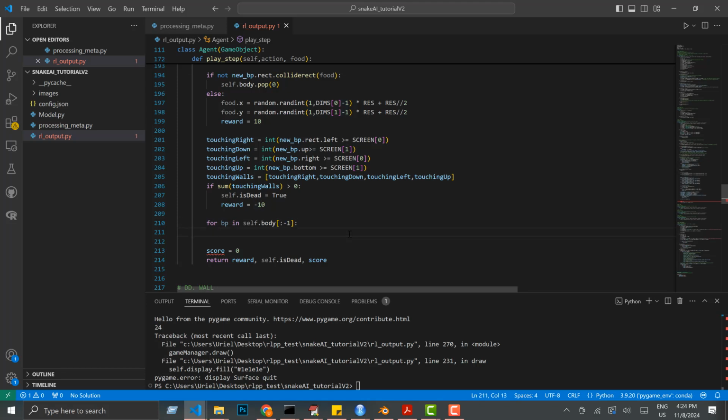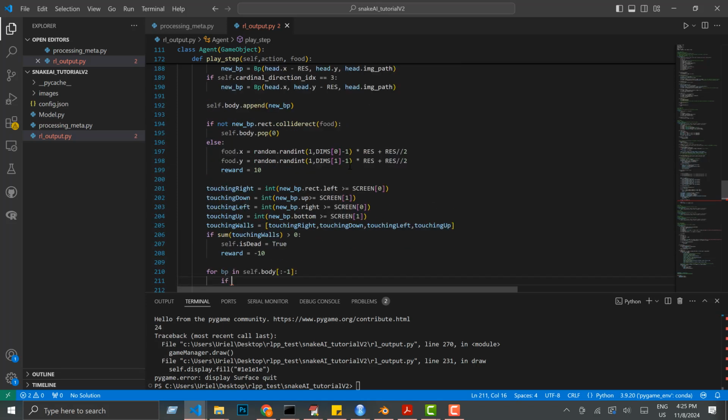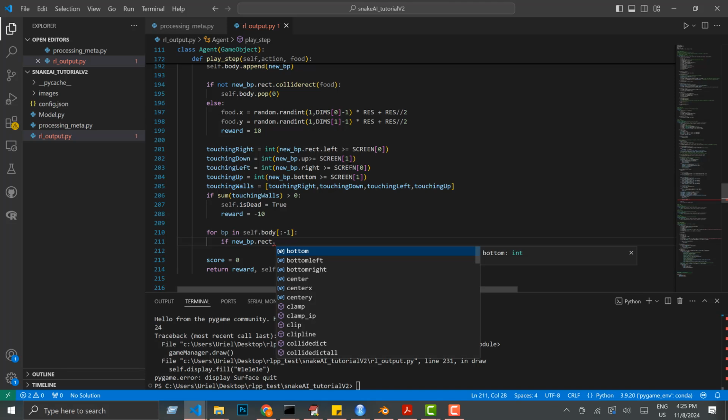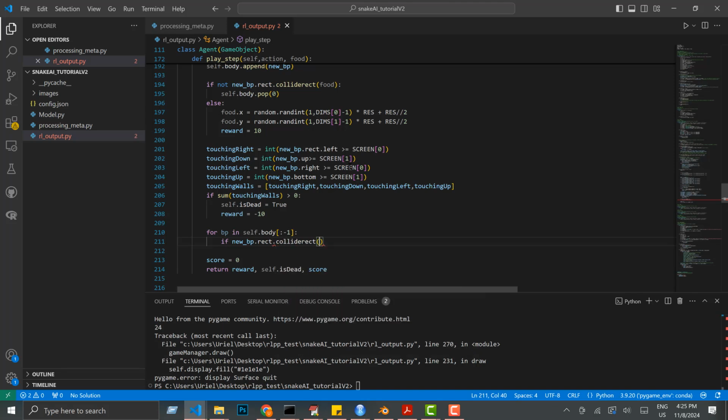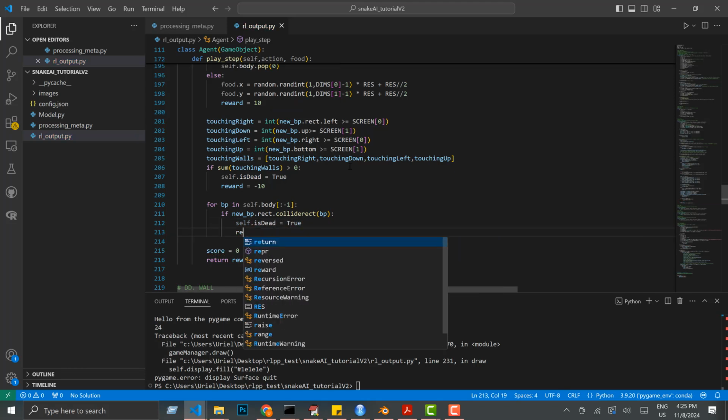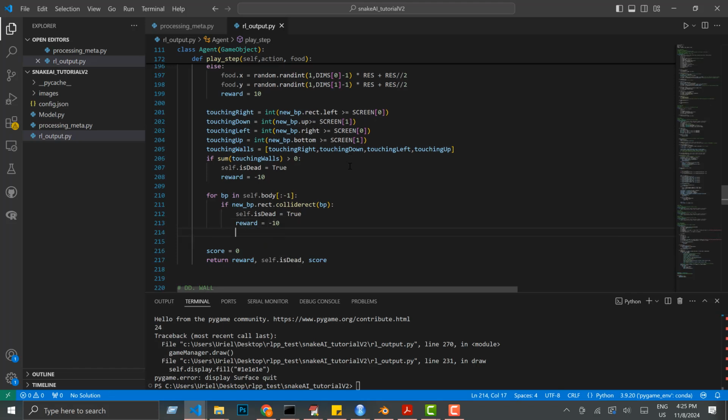And that is going to help us avoid asking the following question for the head. If the new head, which is called new BP, we still have it up there, is touching, using its rect component and collide rect, the body part, then we also lose the game. So we set self.isDead to true, and we set the reward as well to negative 10.